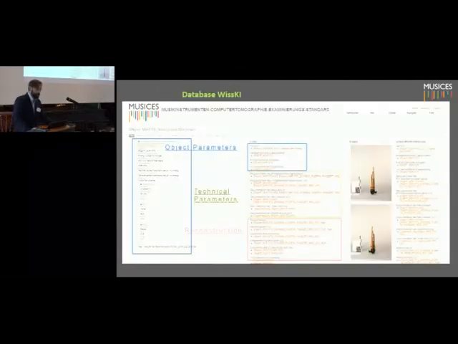In our database, it looks like that. We collect all the object parameters. Then we have here the technical parameters identified or named with these identifiers, and at the end, the reconstruction parameters.